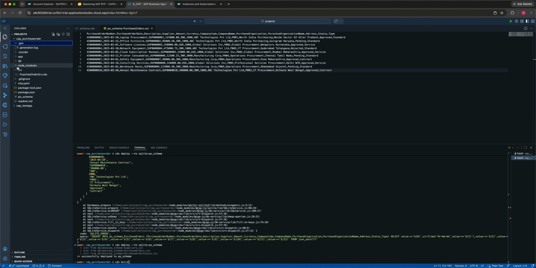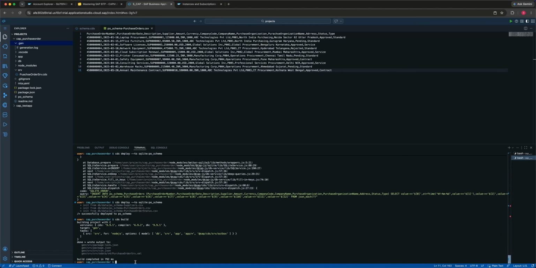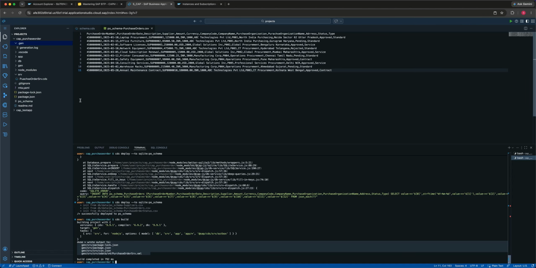When I run this build, see, gen, srv, package-lock.json, package.json, and this thing is created. So basically when we deploy our application, this gen folder is deployed.